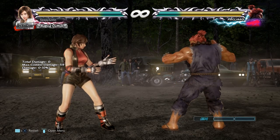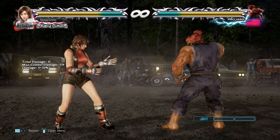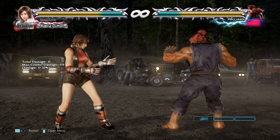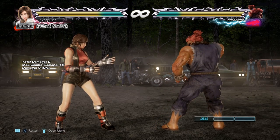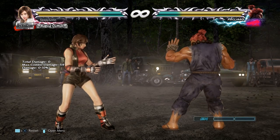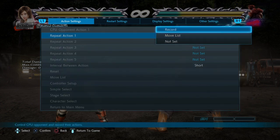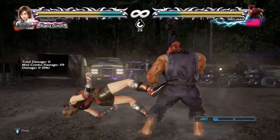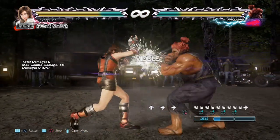Speaking of the Tatsu, I do have to bring up, this seems to be a stealth change. It's not in the official patch notes on Tekken World Tour website. I saw somebody on Twitter mention that it was in the PDF file. When I downloaded the PDF file, I couldn't read it. The symbols that represented the buttons just didn't appear correctly on my phone, so I wasn't able to read the PDF file. But now that Season 3 is here, and I've gotten to test it, it is true. Heavy Tatsu is now negative 15 on block, meaning it's launch punishable. Meaning you don't want to have this blocked. You're gonna get launched for it.